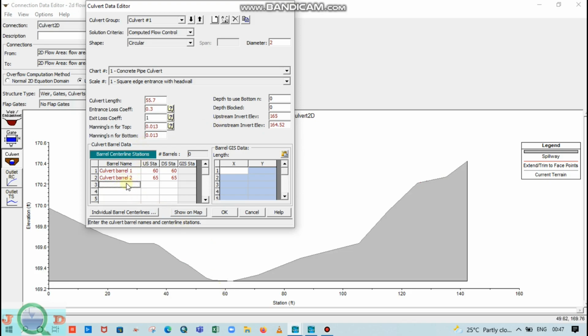And culvert barrel 3, I will consider as 70 feet station at the upstream and 70 feet. So this is the horizontal stationing of the location.